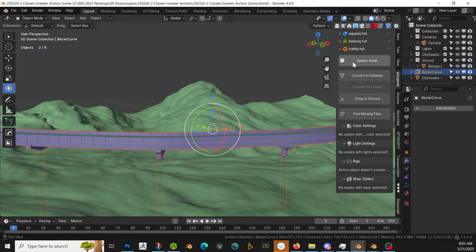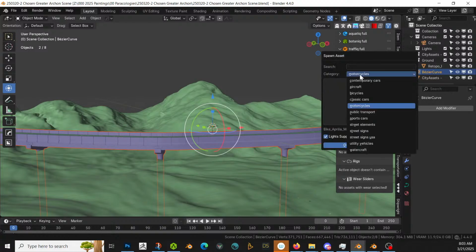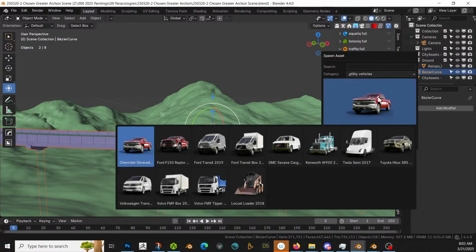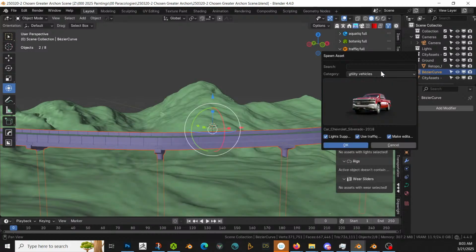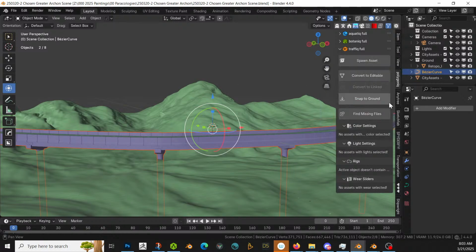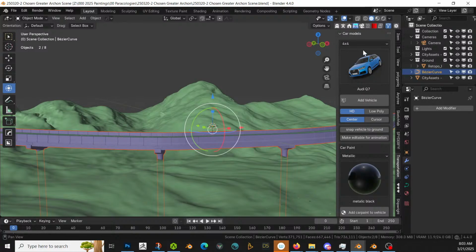Not aquatic, not botanic. Spawn an asset from traffic. Is it utility vehicles? Those are those. I want like a big truck, though. I don't think that one has it. So let's try transportation.